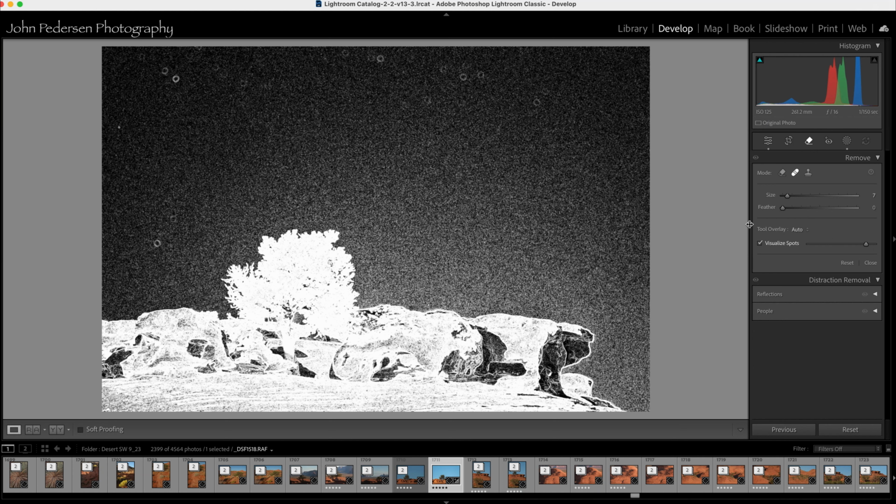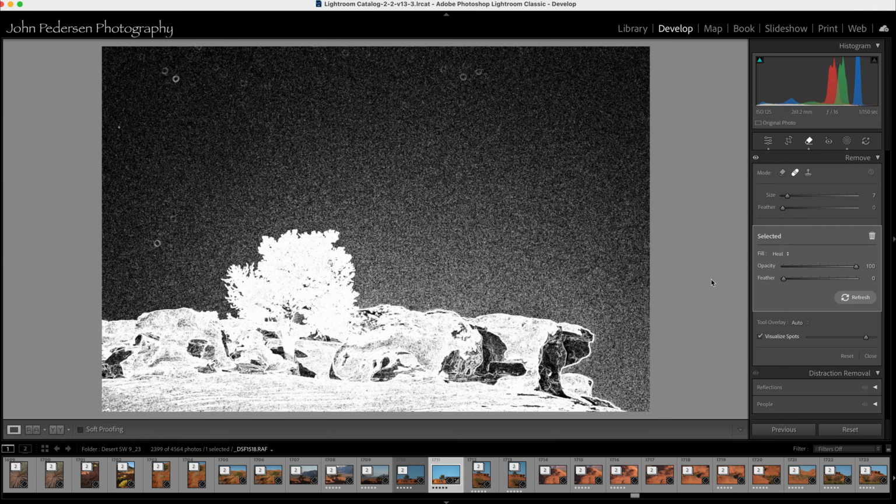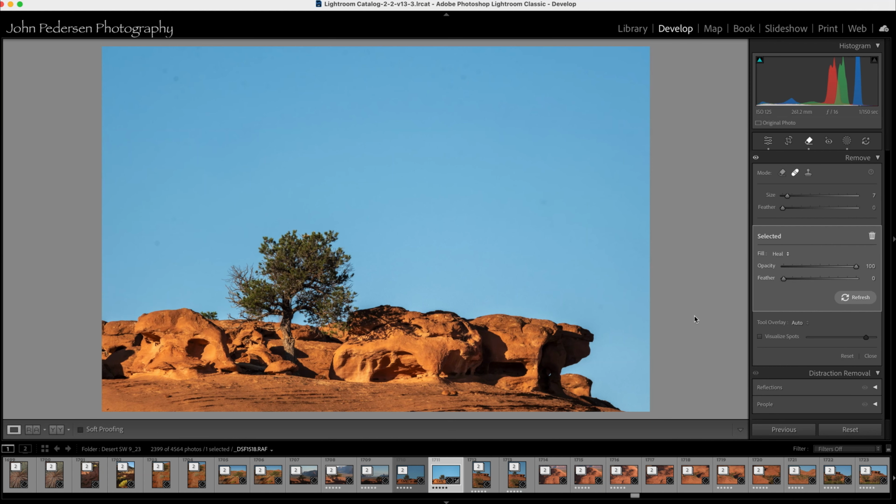So once I have that slider adjusted, again, select the healing brush or the other AI generated brush that you want, and you can come up here and just start clicking on all of these things, and little by little we will get all of these spots to go away. And when you're done with this, all you have to do is uncheck the visualize spot box, and we're back to our image with hopefully a much cleaner image than what you started with. So visualize spots underneath this brush tool.